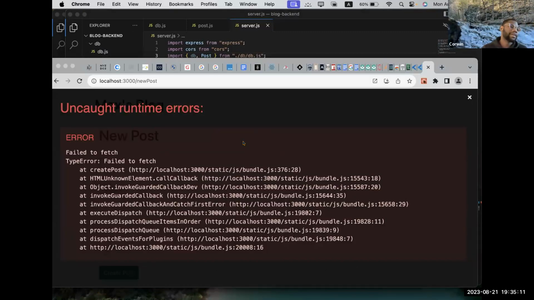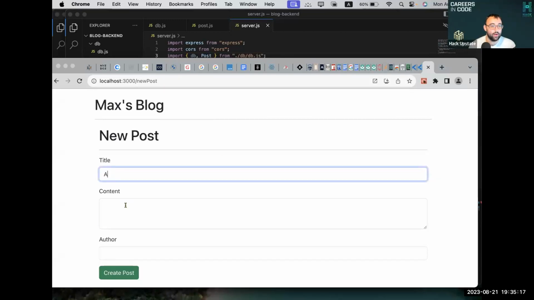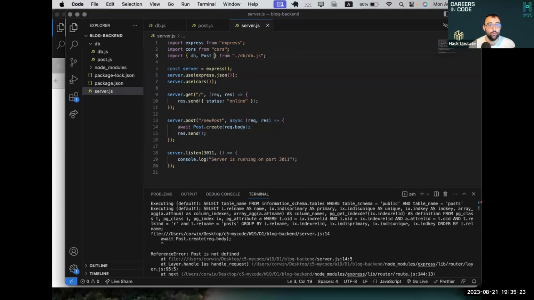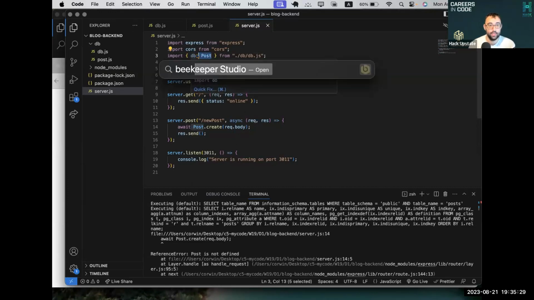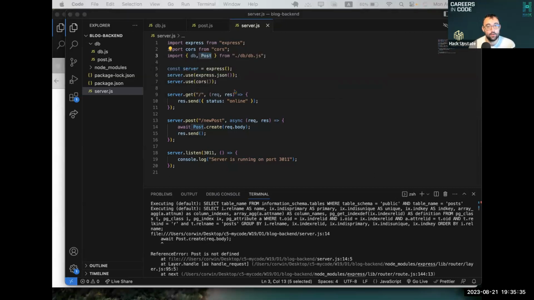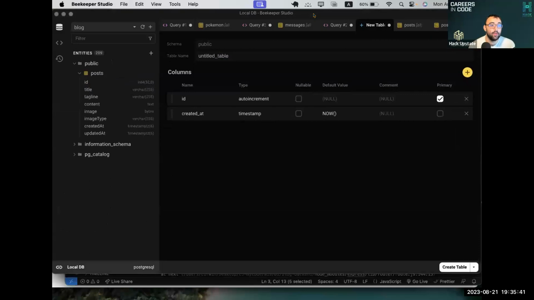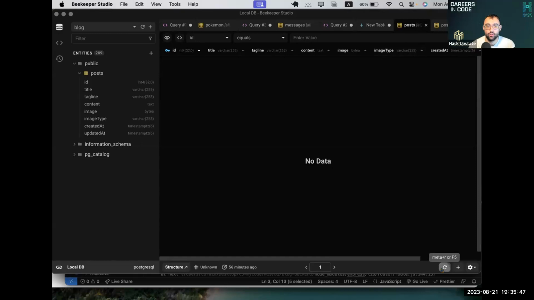Wait. I think my post.js is in capital. Yeah, I think you're gonna get away with that. So no error message there. I think you were just missing your import post on your server.js, because if we go to your Beekeeper now and drag that over so I can see it. There you go. Now if we go to your posts and we refresh, there is your data. Nice. All right, thank you.